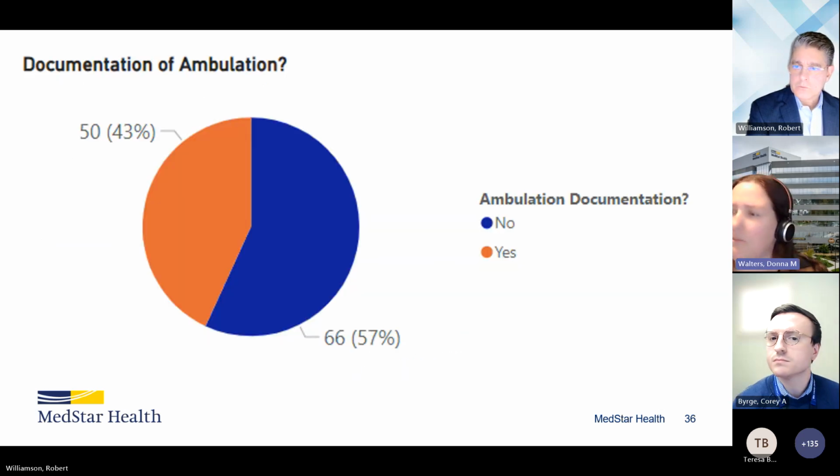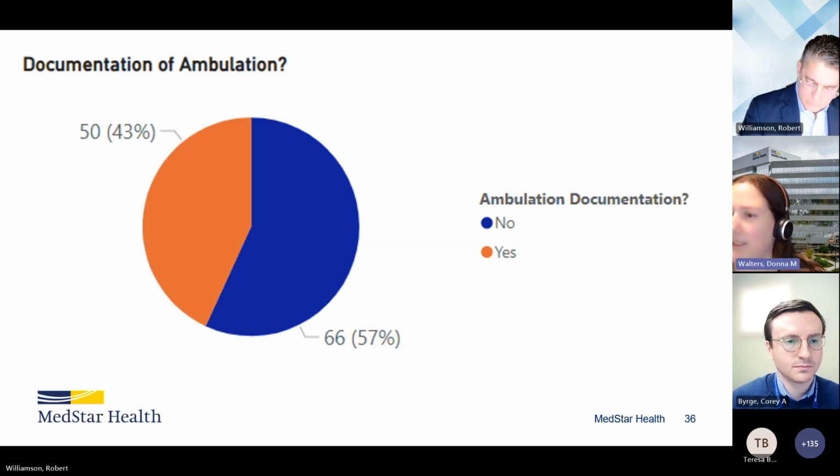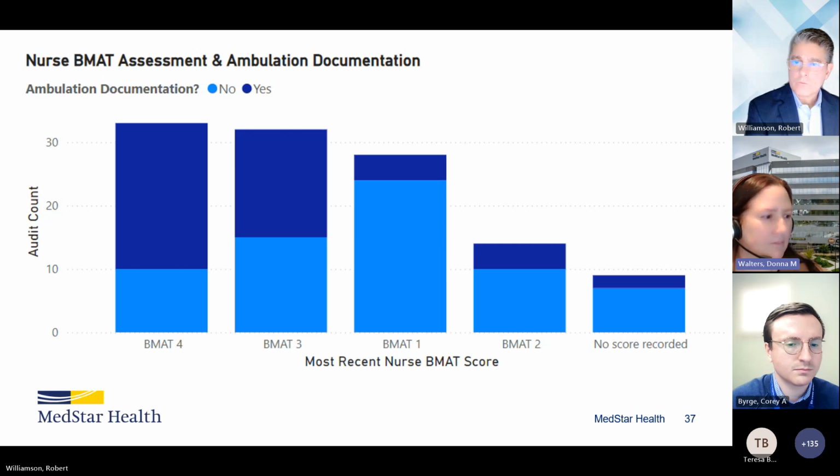The next question was, is there documentation of ambulation? In the EHR, it's not a yes or no question, but we were able to validate this in the EHR reports and also when the auditors were reporting a yes or no, where the staff actually documented the length of ambulation. And as you can see, there is an opportunity for improvement in the ambulation and documentation of it, where only 66% had any ambulation documented that should have. Next slide, Bob.